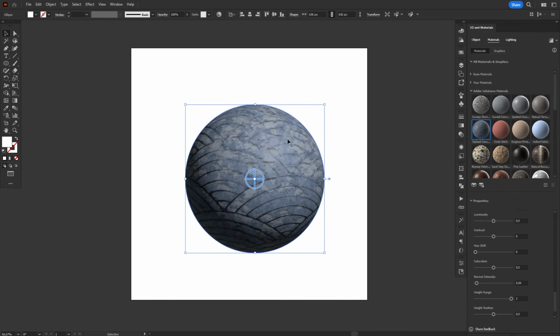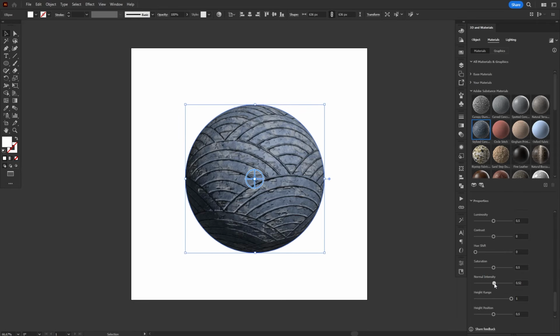Observe how the bumps almost disappear on this texture when we drag the slider to the left. And the opposite happens if we drag it to the right. On the technical parameters section, you can also change some basic color properties of the material, like brightness, contrast, hue, and saturation. On the position section, you can reposition the texture, changing the Y and X position or rotating it.